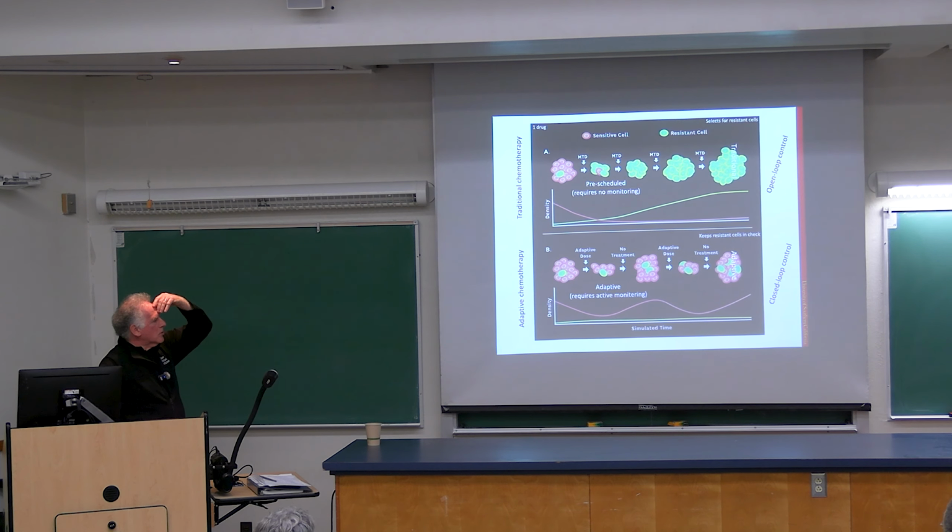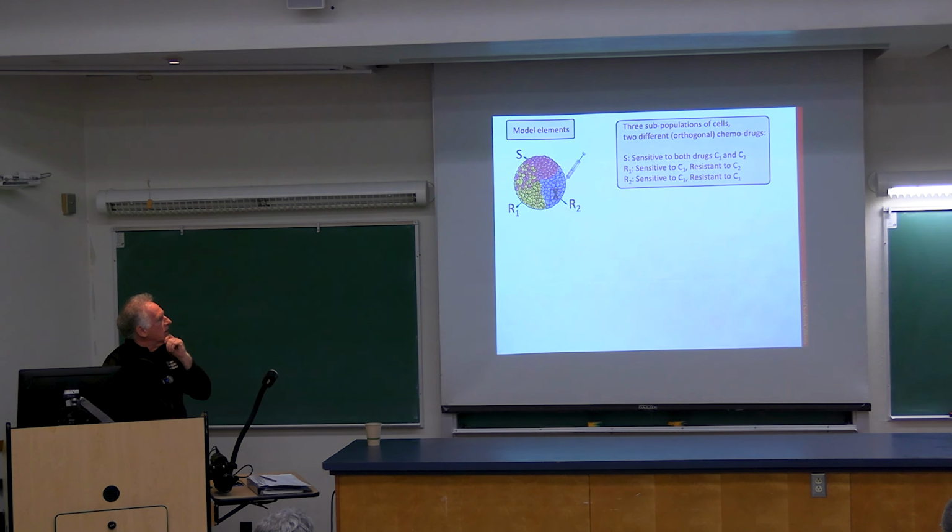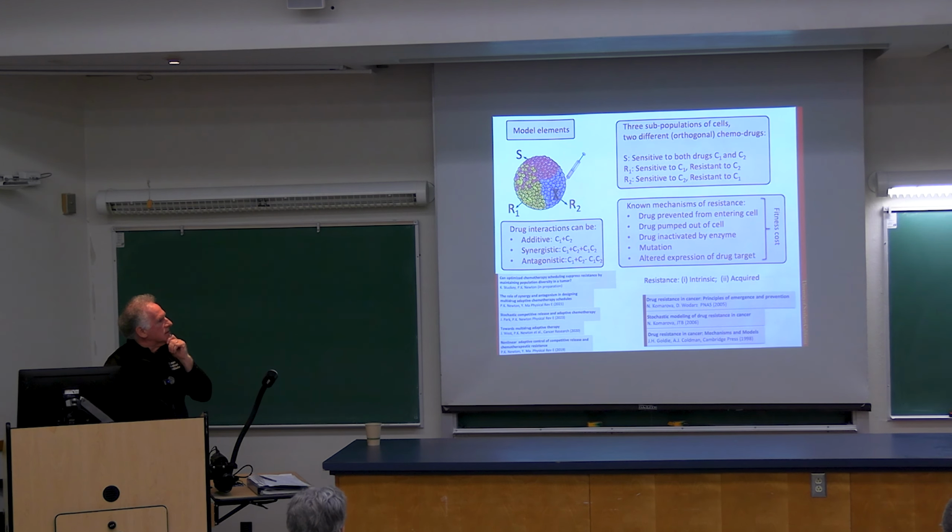And so a better approach is to do closed loop control, where you're actively monitoring the populations, and you're making decisions on when to apply treatment, always leaving some of the sensitive cells in there because they're suppressing the growth of the resistant cells. So those are the clinical trials that are going on at Moffitt. All right, let's see. We are definitely running out of time. So let me show you.